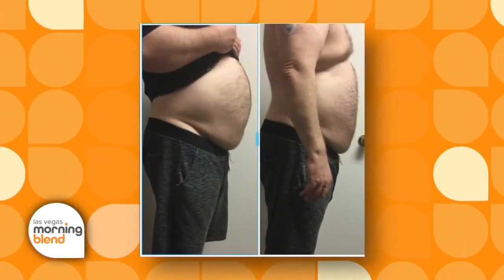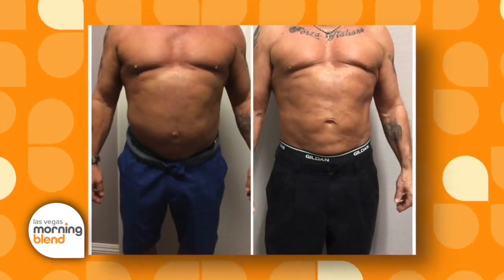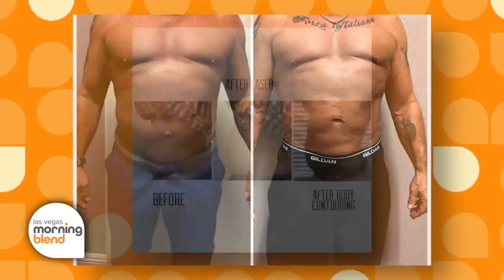That's amazing. What are the most common areas for men that come in? A lot of times we think procedures like this are just appealing to the women out there. In fact, men are really having great results. Yes, especially the stomach area, because as men age, they get the beer belly, or the gut, basically. A lot of men are struggling to get rid of that. Sometimes you just can't help it with workouts alone. So a little help from us doesn't harm.